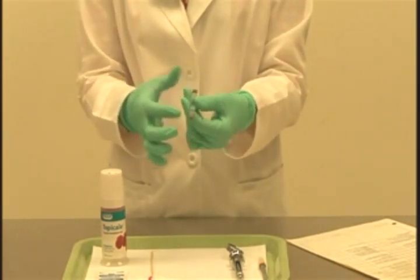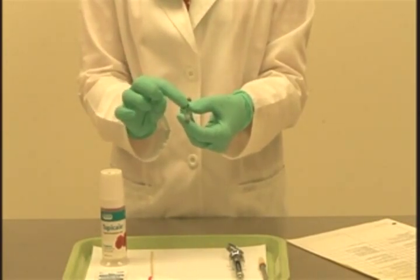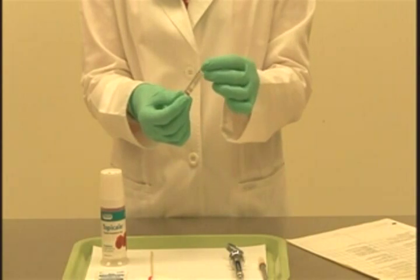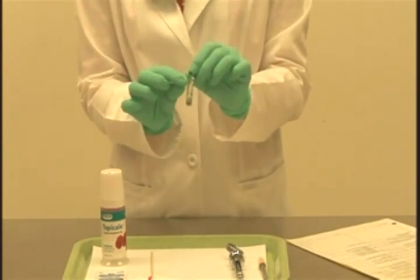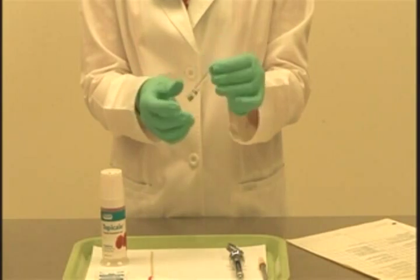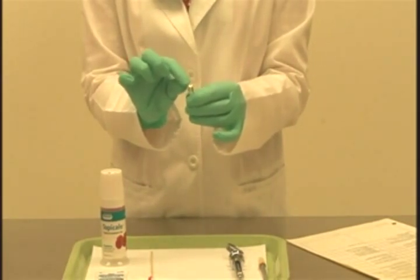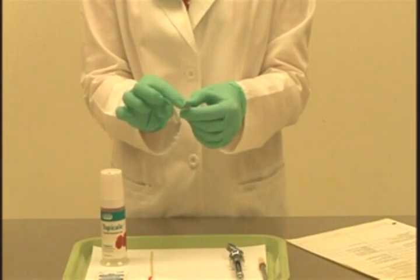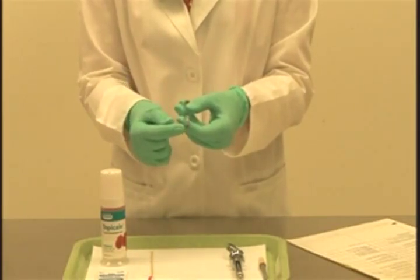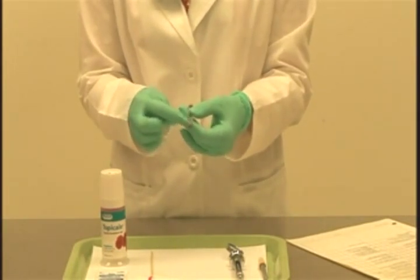Some other things to check with respect to our carpule: we've got a glass carpule, and when we look inside, the solution should be nice and clear with no particulate floating around. You also want to look for bubbles — if there is a pea-sized bubble in the carpule, you would need to discard it; very small bubbles of about a millimeter are okay. Check the aluminum cap at the end — there's a rubber diaphragm there, and make sure there are no holes in it. At the other end is the rubber stopper, which should sit about a millimeter from the end of the carpule. If the rubber stopper is protruding beyond the end or has been pushed in, discard it and select another carpule.